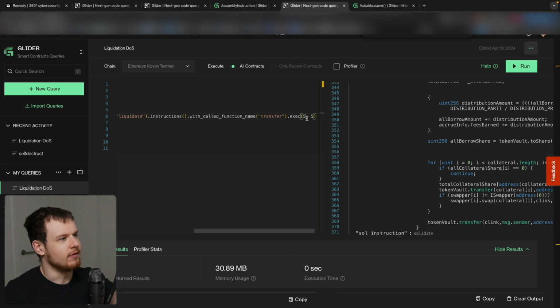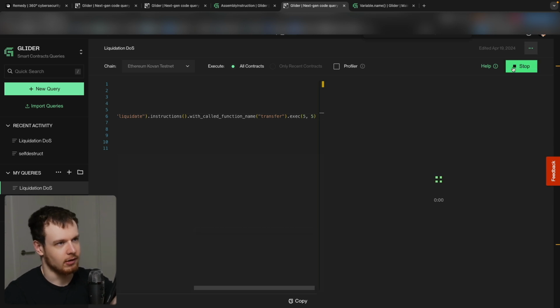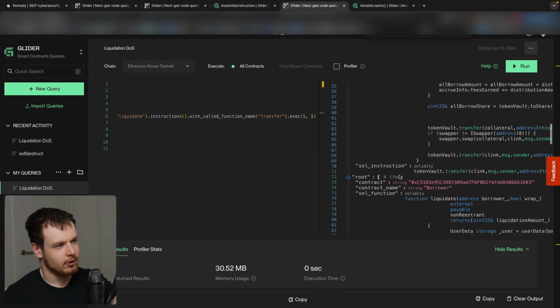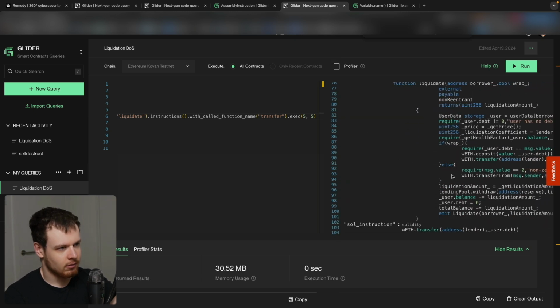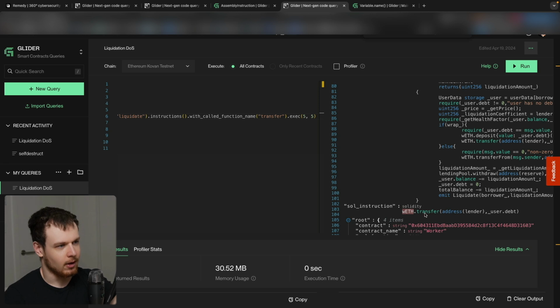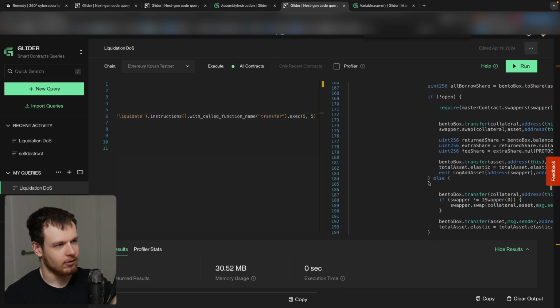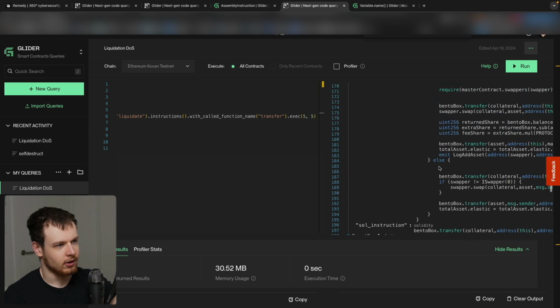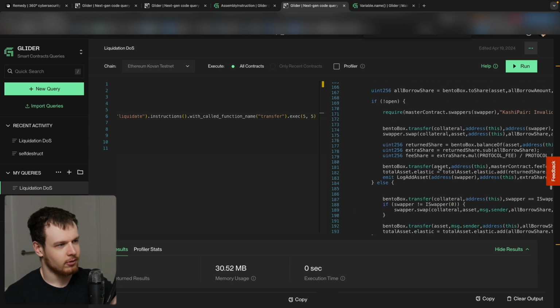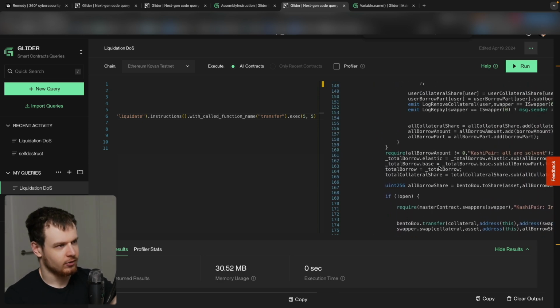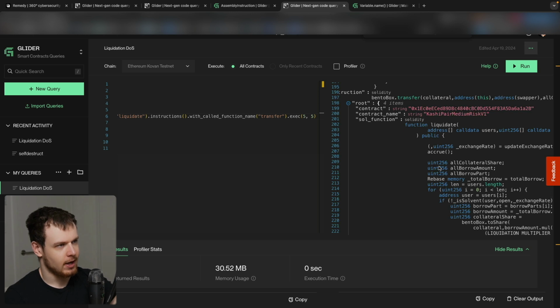So what I'm going to do is I've added an offset now. So I can do 5, 5. That's going to skip those first 5, and then we're going to look at the next 5. So let's have a look. Made the query. Still looking at that same contract. This is interesting, although it's a WETH transfer, so no blacklist there. LP token transfer, no blacklist there. Bento box transfer. So we're looking at a cauldron liquidation, it looks like. And of course, bento box transfers are not going to allow you to do that, so that's fine.